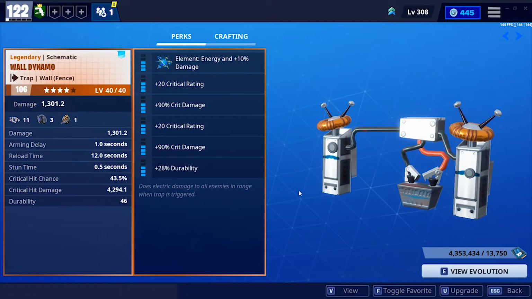Should you perk it up? If you already have broadsides and wall darts and you don't have the evo mats to spare, there's no need to perk this up. But again, if you want variety, I say go for it.